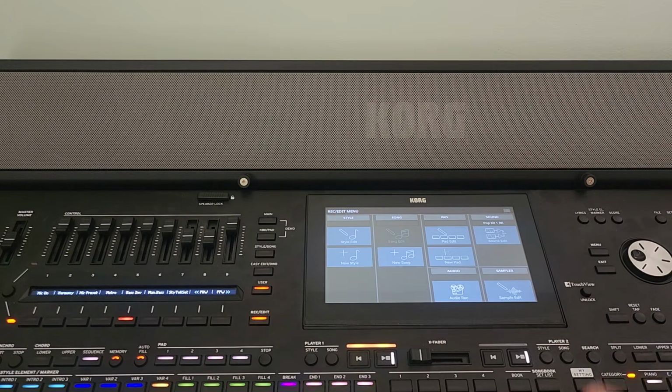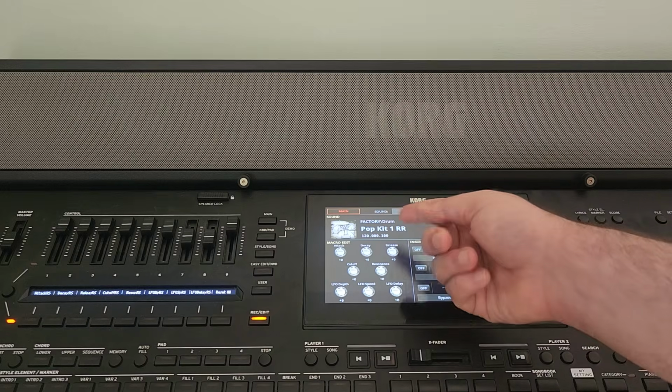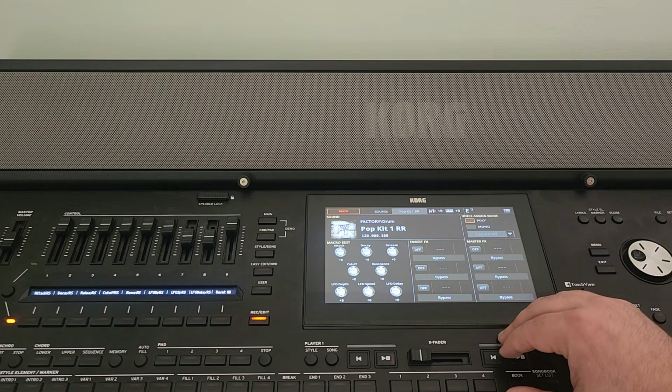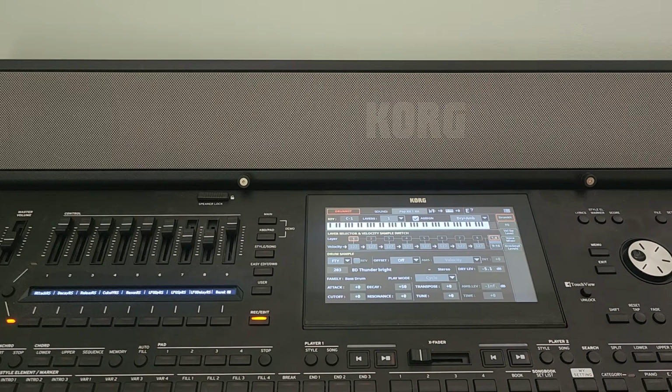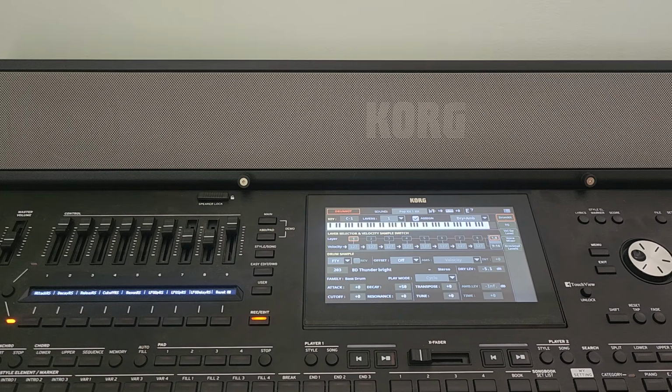So record edit, sound edit, then you pick the drum kit. I've already selected one, and then you go again menu and then drum kit. So now indeed you can customize, then you can save, but again, when you are editing the style, when you are working on the style, it's very inconvenient.